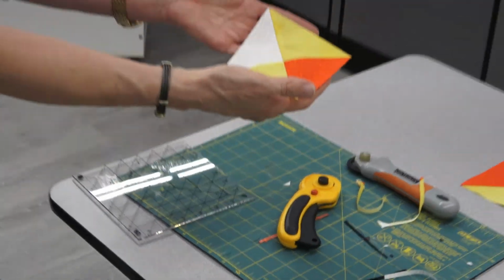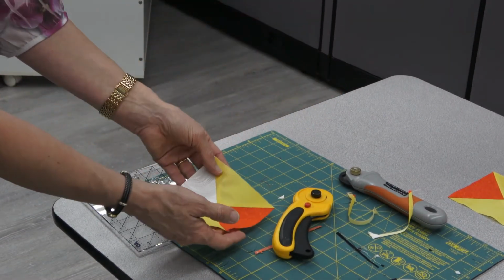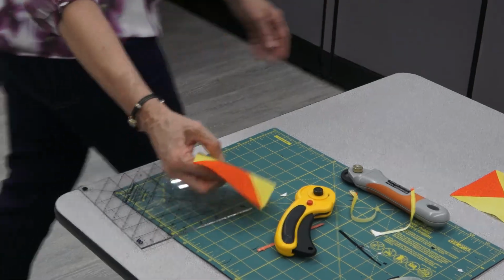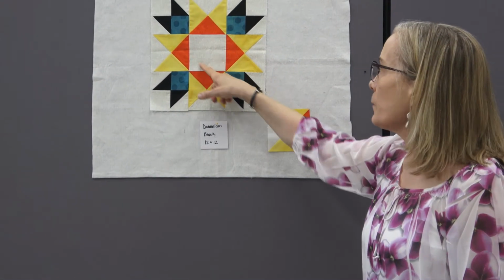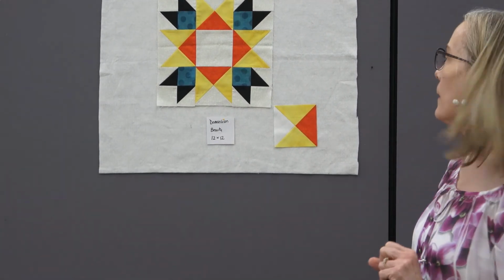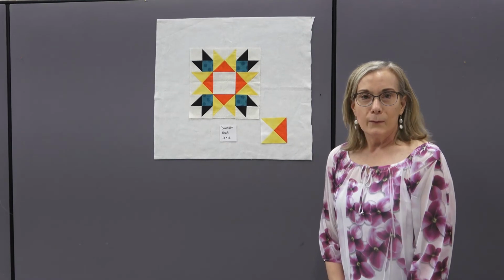And here is our 4.5-inch block that is ready to go into our Dominican Beauty. So here's our block that goes into the Dominican Beauty, and the center block is a free pass, kind of like when you play bingo and they have that B in the center or whatever it is. So we've done the corner block and we've done the quarter square triangle block. So hopefully that will help you get your blocks done for this month.